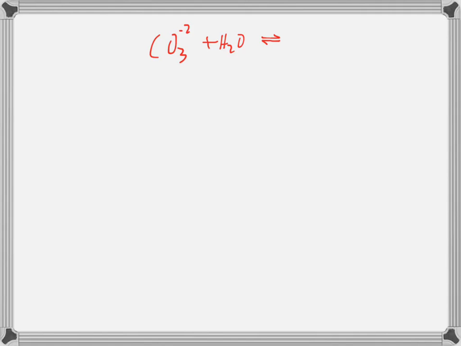What's the product of this reaction? Carbonate should act as a base. How do you know it acts as a base? It has electrons. So have it act as a base. What should it do? It needs to pull a hydrogen off. So we would draw HCO3 minus and OH minus. Why did I not draw H2CO3?